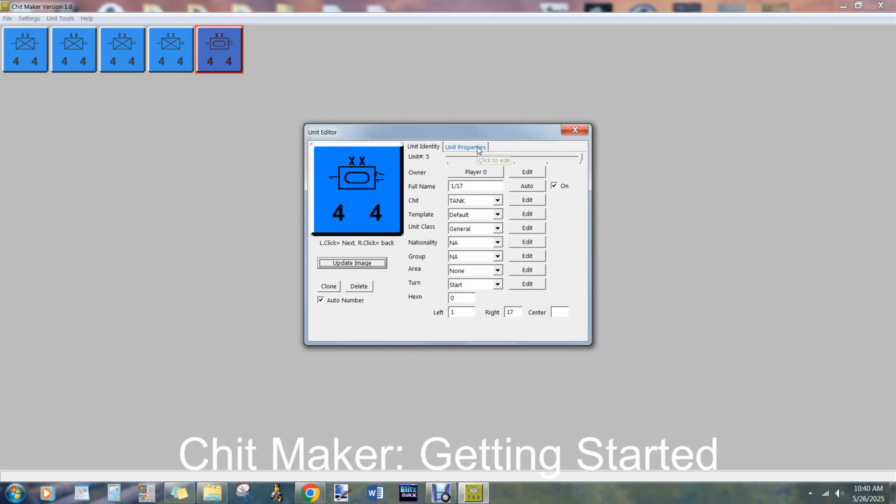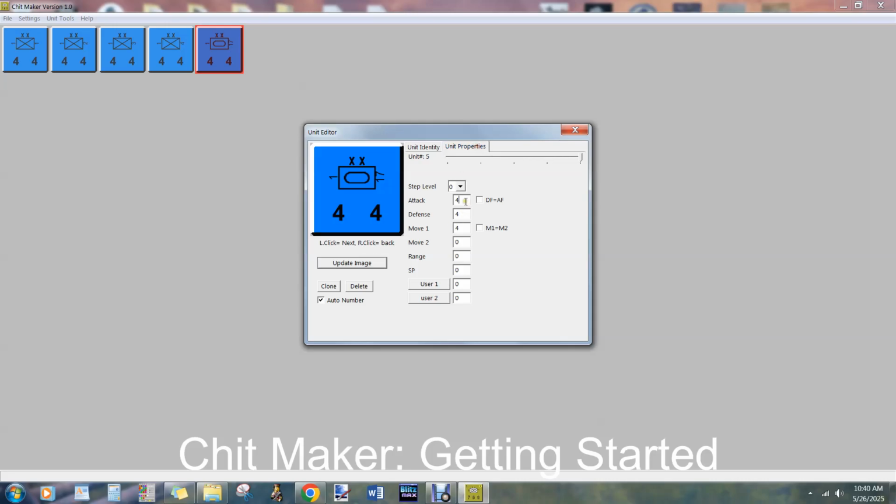And our tanks were typically, I think, 8 or 6 attack value. We'll go with 8. 6. So you can use that check button to do the work automatically for you, and that looks good.